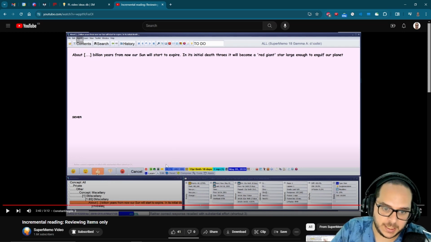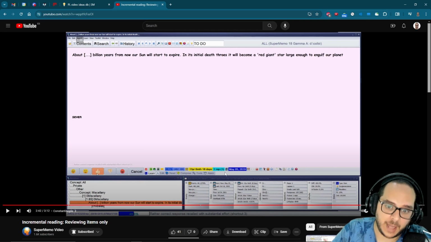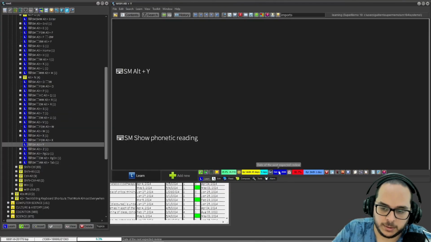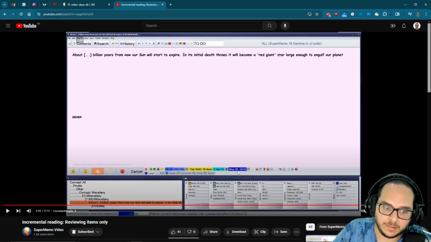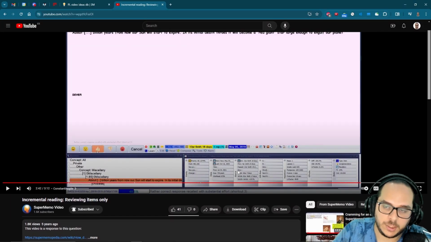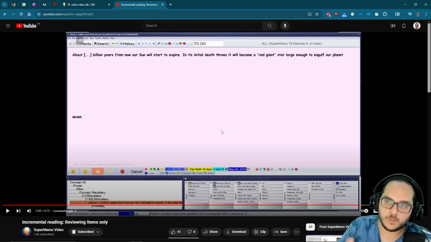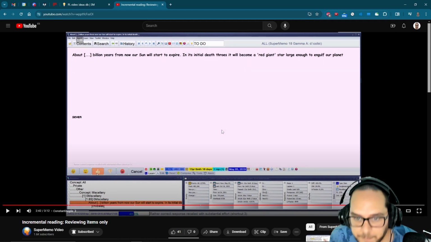In this case, the priority is 66%. It's kind of low. And in his collection, it's almost closer to 500,000. And he only did 1 repetition after the last lapse. So this item has already lapsed, and perhaps this was lapsed 13 years ago, because the date you see here in blue is the date of the next expected review, 2019. It's 2024, makes sense. That was 5 years ago when the video was recorded.